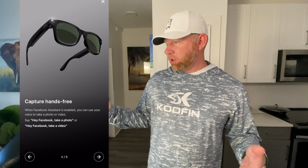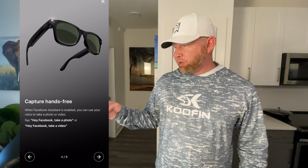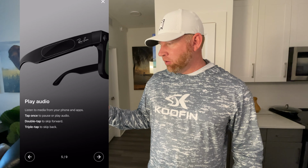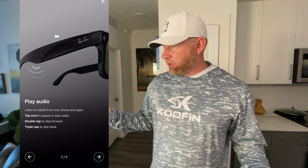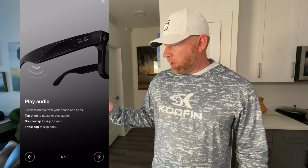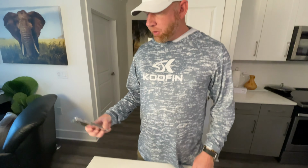Capture hands-free, which is basically, you know, hey, Facebook, take a photo using the assistant. I'm not using that voice automation right now. Play audio, listen to media from your phone and other apps, which is gonna be interesting to see how well that sounds, being that it's right there on my head. I don't know if other people can hear it or if it's just gonna be me. But I'm gonna go through the steps here.